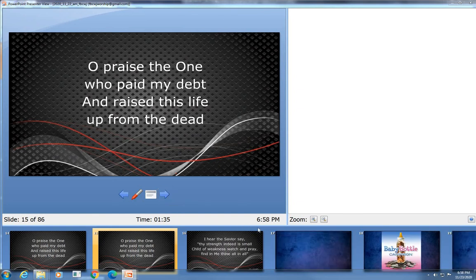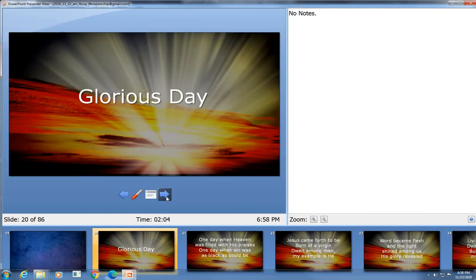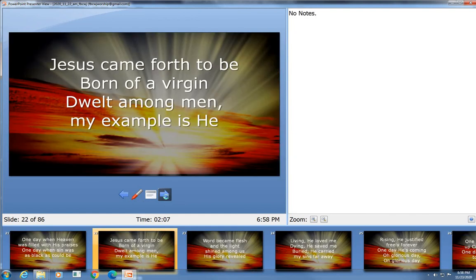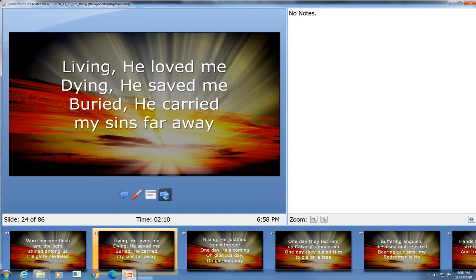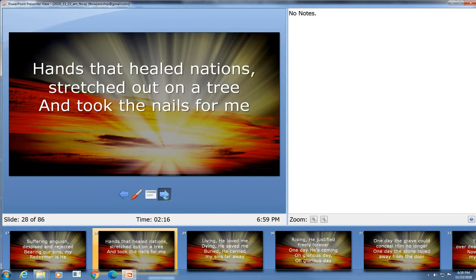Now typically at the bottom of the screen, we're not seeing it here, but there's usually a slider here that you can grab onto. It's usually right down in this area, just below the slides themselves, and you can click and hold and grab that and drag the slides left and right. So if you need to get to one farther down in the slideshow, you can do that. Another way of moving from one slide to the next, particularly if you have to jump a bunch of slides across, you simply click on the slide that you want to go to.